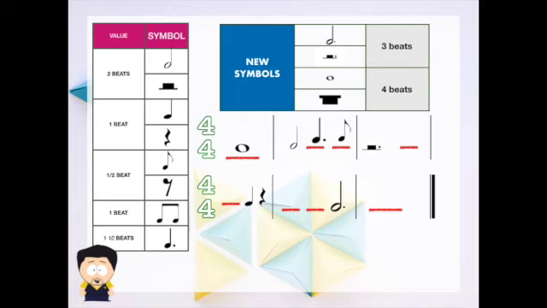We already have a dotted half rest. To complete it, which of the three symbols do you think will fit in the measure? Is it a dotted quarter, a half rest, or a quarter note? Look at the table. Since a dotted half rest already has three beats, then we only need one beat more to complete the 4/4 time signature. And the answer is a quarter note.